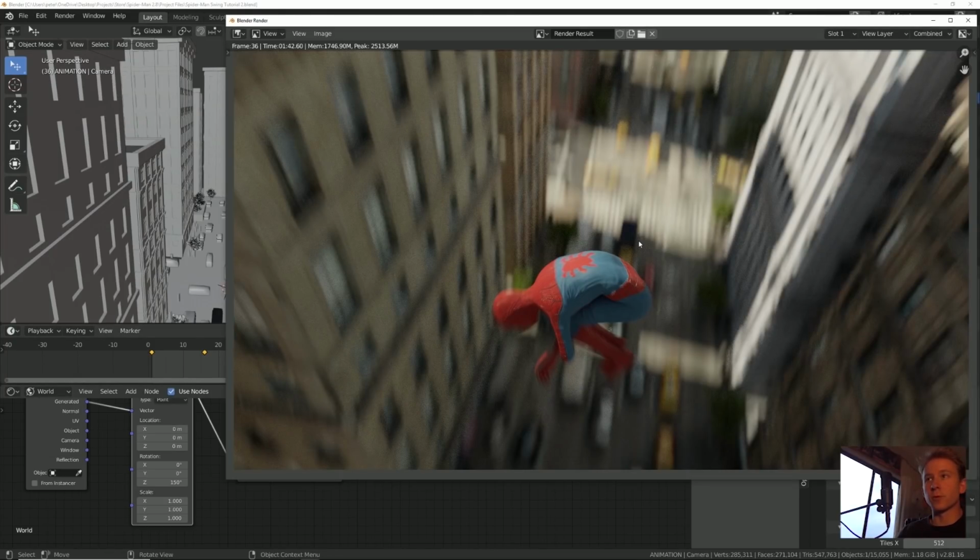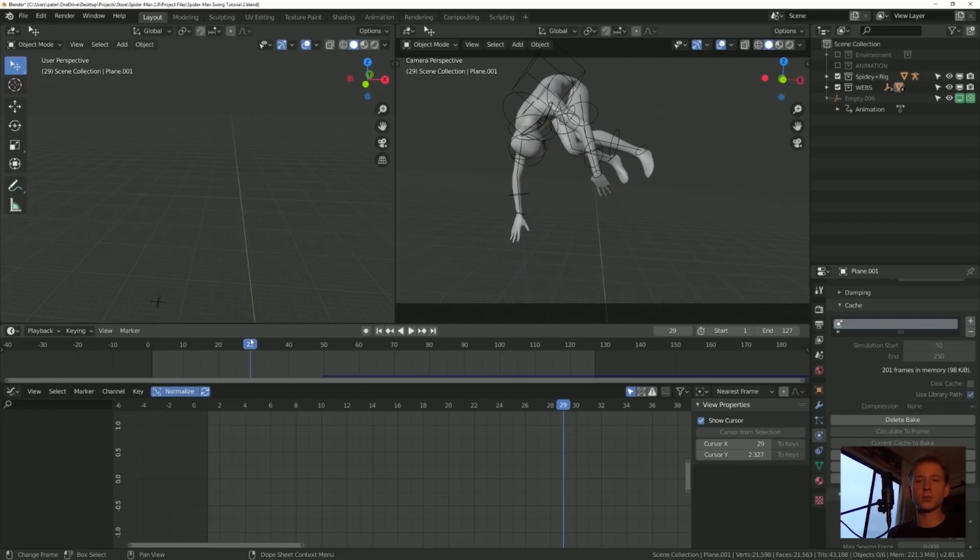Alright, render's done. I am very pleased with how this is looking. I think it turned out great. Another finishing touch we should add is a material for the webs. I usually just like to add some kind of glass shader for some transparency.